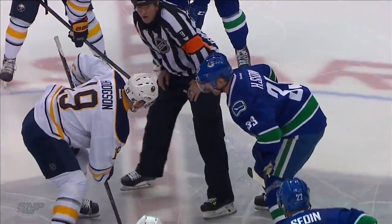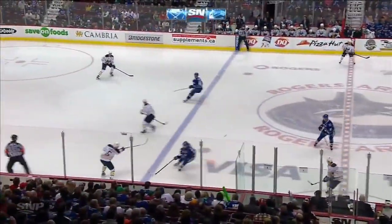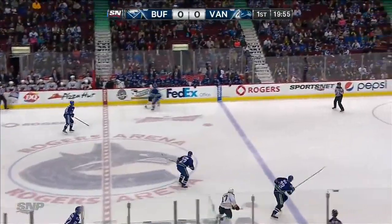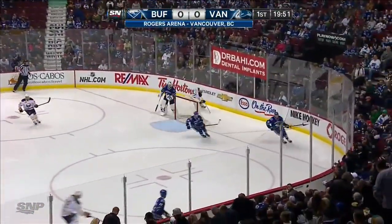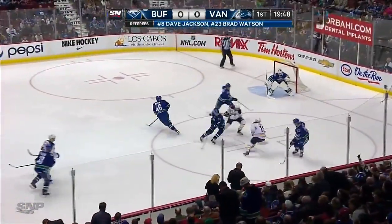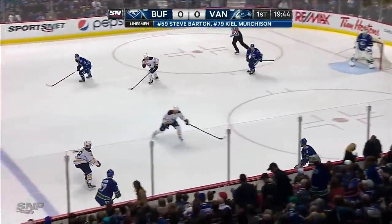It's Hodson against Henrik — former teammates to start this one. Cody Hodson draws the puck back, and Buffalo controls to start the hockey game. Corey Conacher plays the puck in the Canucks zone. Lack out of his net, shoots it around for Daniel Sedin. It's off him right up the middle. Cody Hodson with an early chance but checked by Kevin Bieksa, who was able to poke the puck to the side.